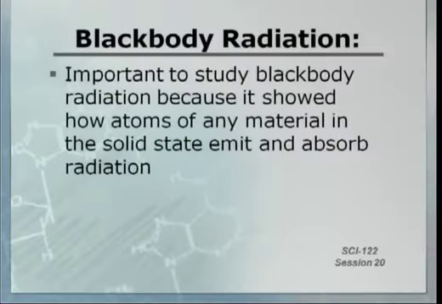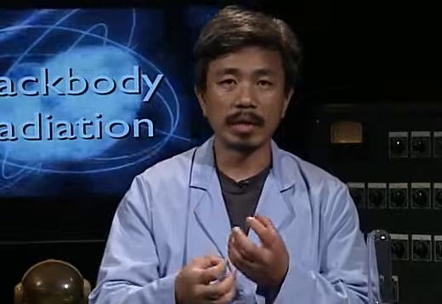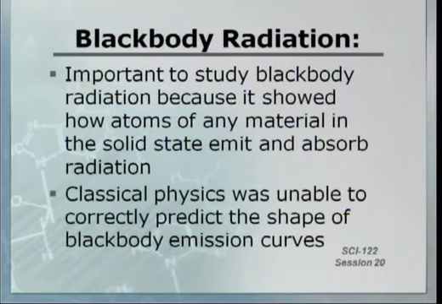It was very important to study this blackbody radiation because what it does is show how atoms of any material in the solid state emit and absorb radiation. The reason we want to understand this is because we need to know what the atom is doing inside of the material. How is that atom going to be absorbing the radiation that's being given to it, and how is it going to be releasing it back to the environment? If we understand the mechanism that is involved, then we can understand what the atom is doing, and from that we can understand what the atom really looks like in terms of its mechanisms, its makeup, and so on and so forth. So that's why this is important. Also, classical physics was unable to correctly predict the emission curves, as we said before.